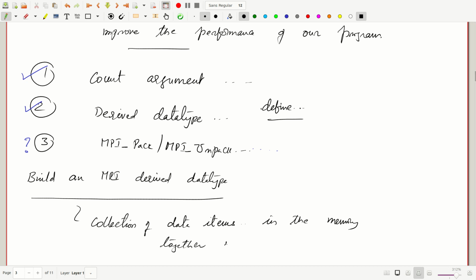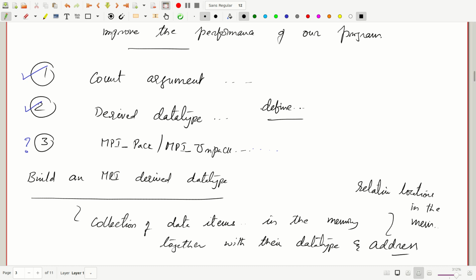together with the data type and the addresses, which are their relative locations in the memory.